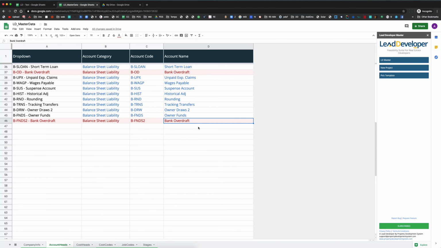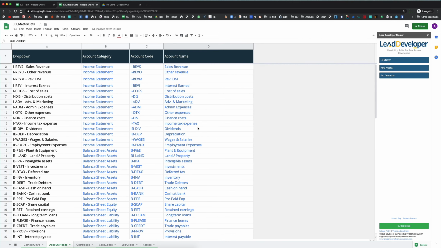Do not do that. Now, the best way to set these up is to check with your accountant and see the things that fall under an income statement. If you have an account code that you are already familiar with or you already are using, you can leave that here. The main ones that we end up using are these cost of sales, because anytime we do a development, we are spending money on construction consultants, all those things, they fall under cost of sales or cost of goods sold, and so on. We also use sales revenue and other revenue over here.